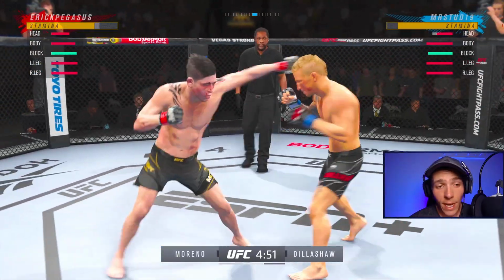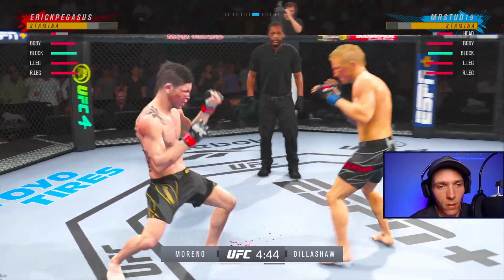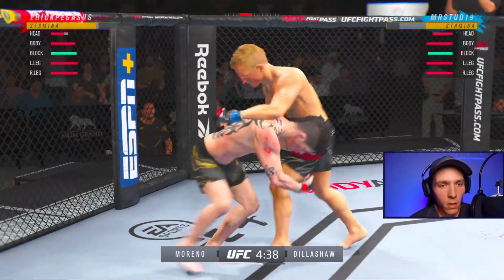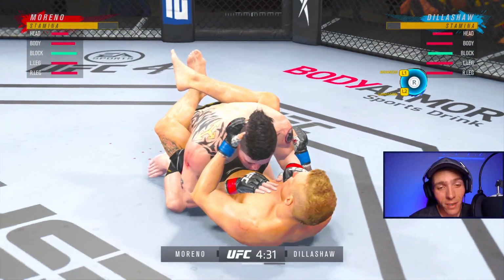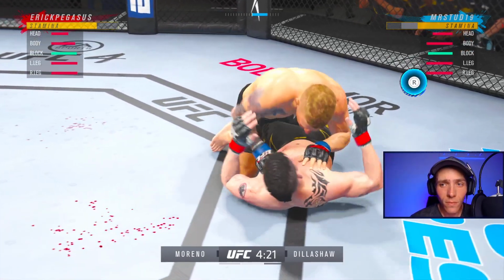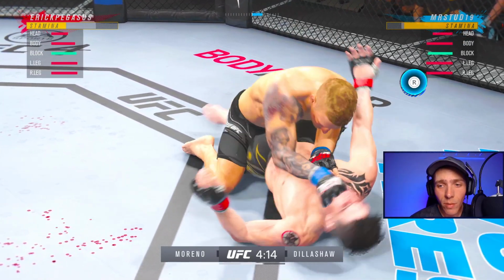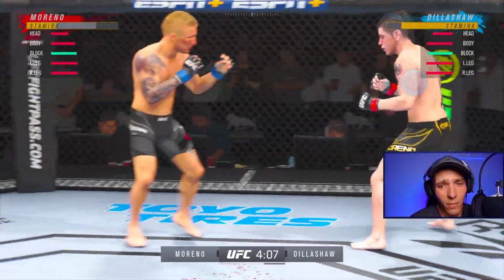I can't believe I can't dodge that in time. That's what's crazy to me. It's like so fast of a move. Ooh, nice slip to avoid that right hand. Good luck, man. That's all I can tell you. Good luck to you. Just remember, you wanted to go to the ground, not me. Just remember that. Oh, wow, and he got up. I did not think he was going to go for that move.